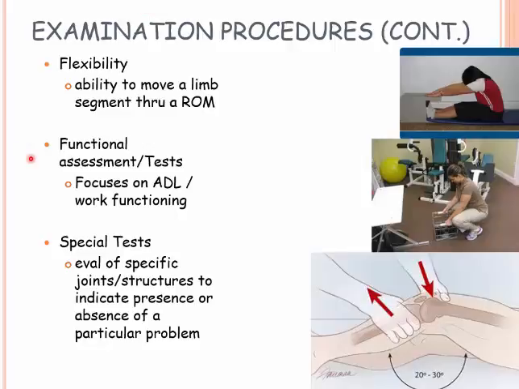Functional assessments may also be work-specific. As depicted in this slide, a person is lifting a crate from the floor to a standing position. This may be used to evaluate someone's ability to return to work. Functional assessments focus on activities of daily living and work functioning. Examples of activities of daily living can be found in your text and include ambulation, transfers, and grooming as examples. You should look at this chart regarding activities of daily living. These are commonly referred to in physical therapy.